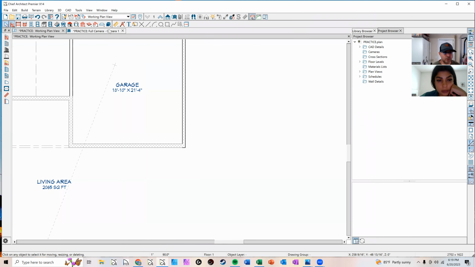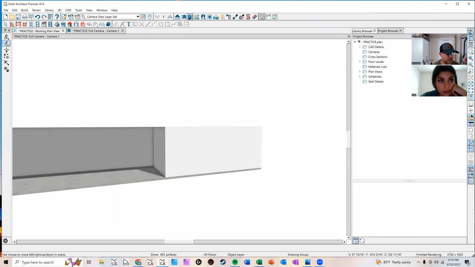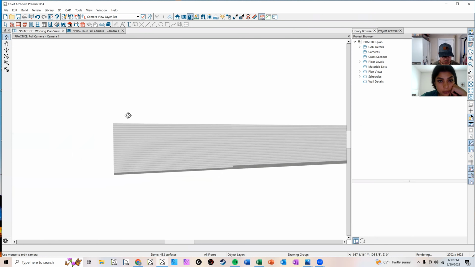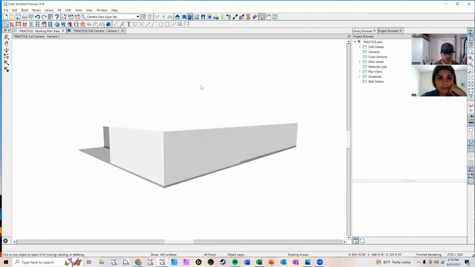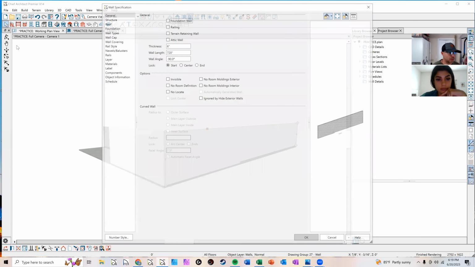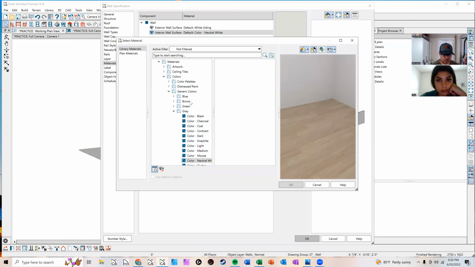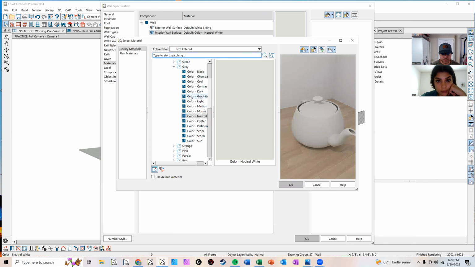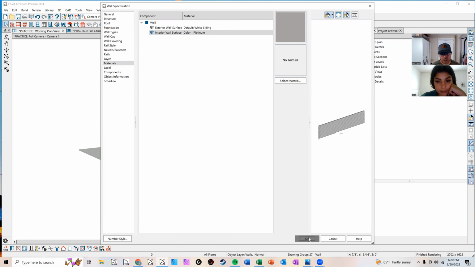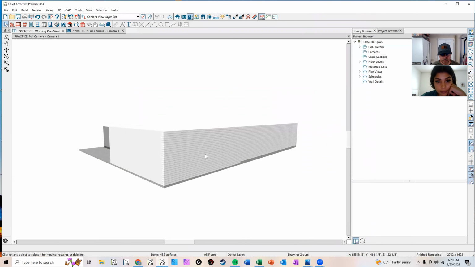If we go to the camera and scroll around, see it changed it. You can change the color as well. If I go into materials, you have to wait for it to load. You can go to any one of these colors here and change it to those colors.